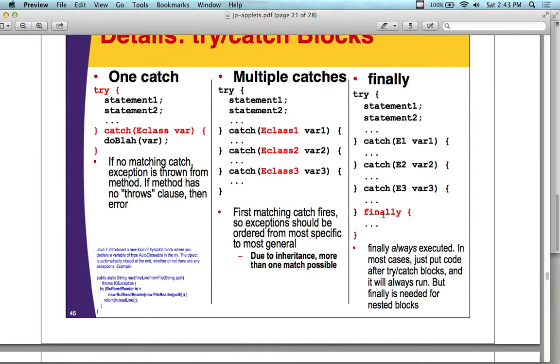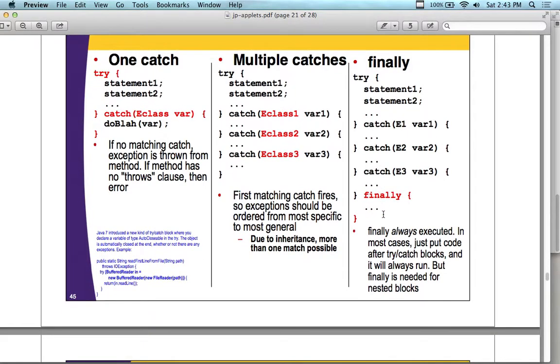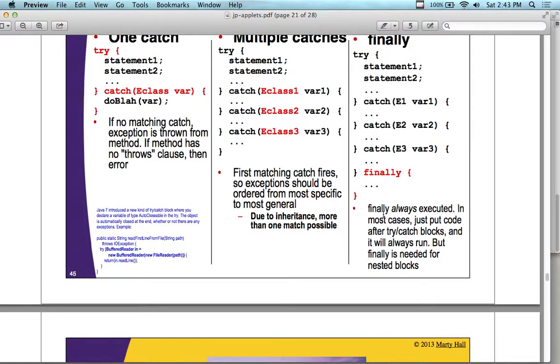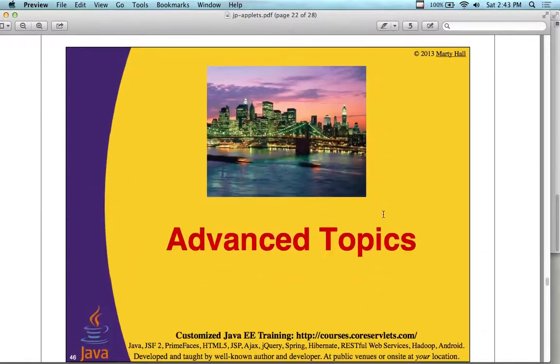So if we throw an exception, regardless of whether we've caught something, the finally is going to work. So if we haven't put something in there that we're catching and something else gets thrown, then we can use the finally as a cleanup method.